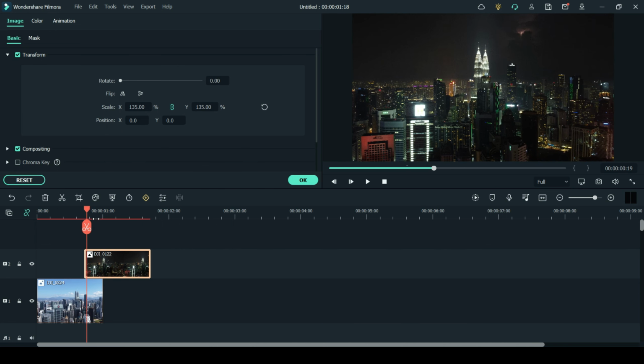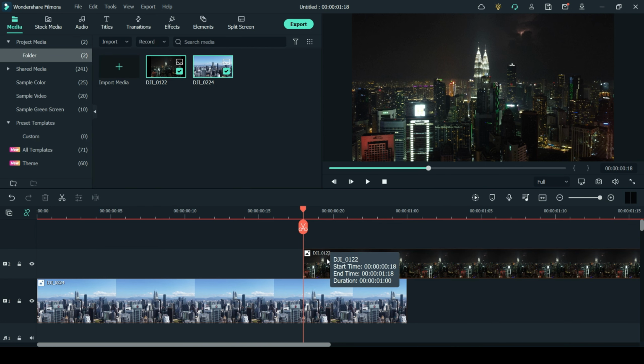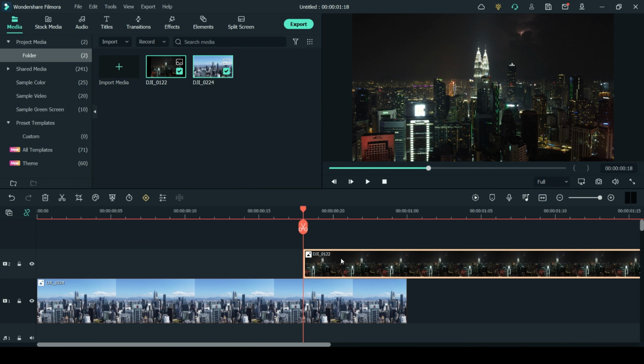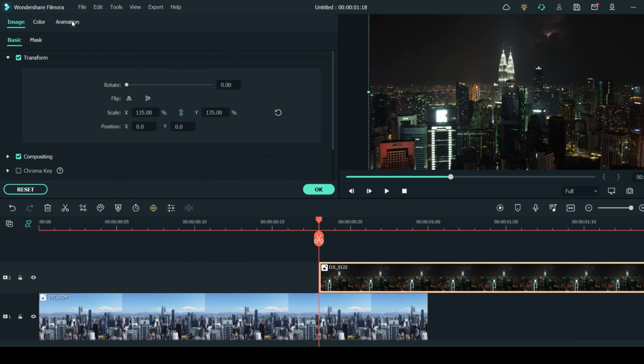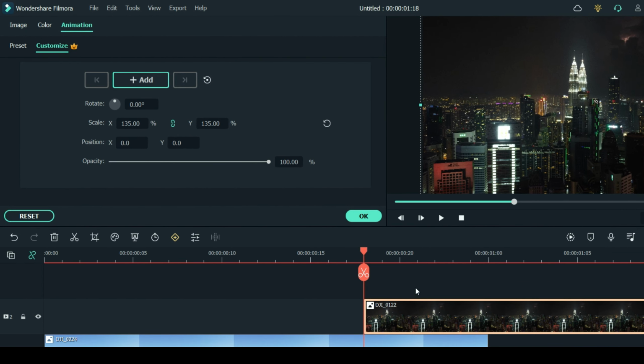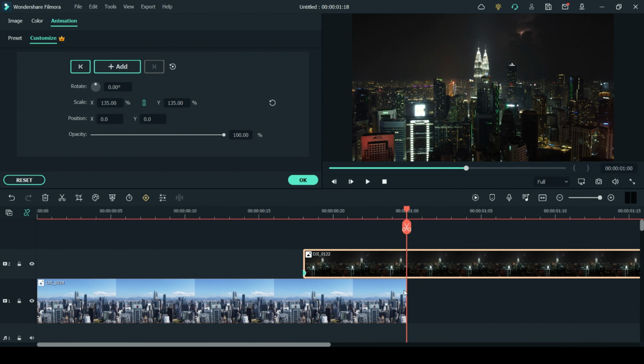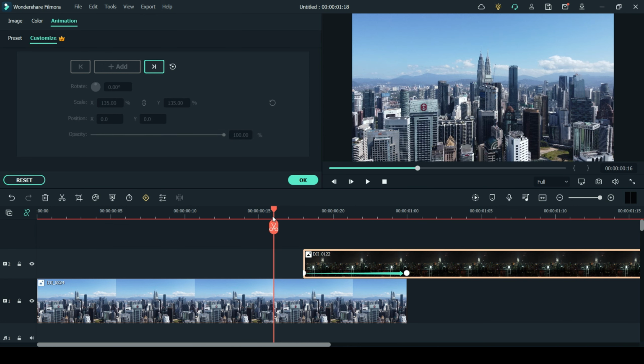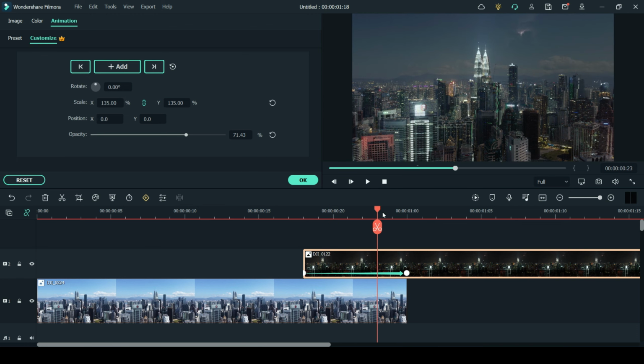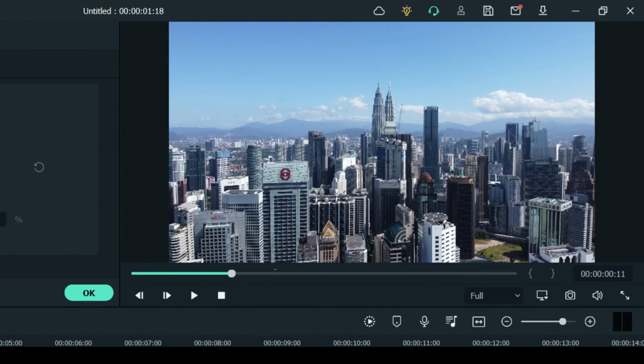In order to smooth things up, you can select the night photo on the second layer, double click, go to the animations, customize, and this is where you can add your keyframe at the start of the night photo. You add it, and then at the ending of the day photo, you add another keyframe. So from the start keyframe here, you change the opacity to 0%, and this is how it looks. It slowly fades into the night. Let's just give a quick preview.